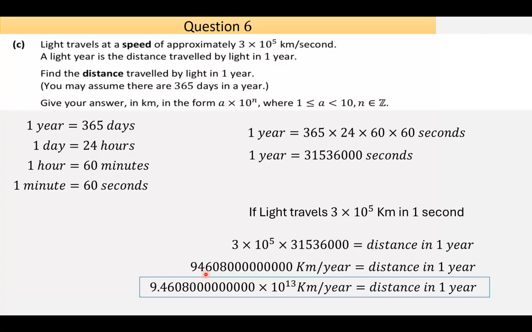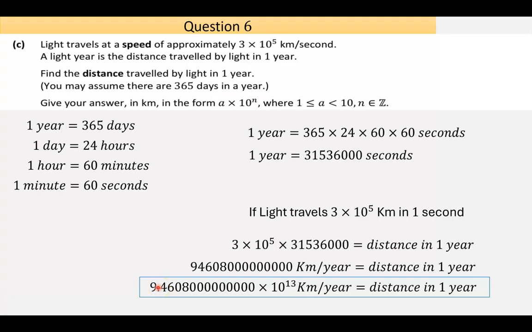Now, I'm going to change that. I'm going to move the decimal place that I'm pretending is here with the laser pointer. 1, 2, 3. So that's by 10 to the 3. 1, 2, 3. That's by 10 to the 6. 1, 2, 3. That's by 10 to the 9. 1, 2, 3. That's by 10 to the 12. And one more. So the decimal place now sits between the 9 and the 4. So it satisfies this criteria. I just have to count the number of times I've moved it, which was 13.